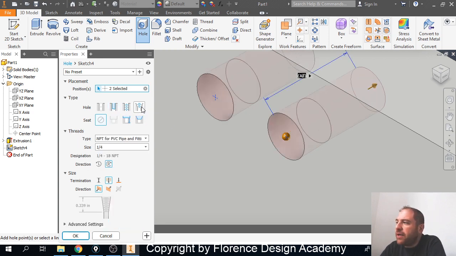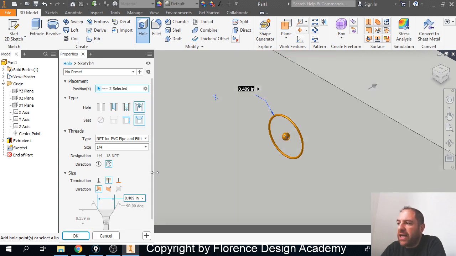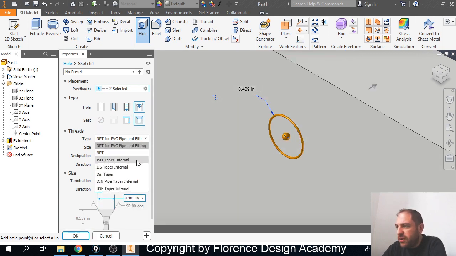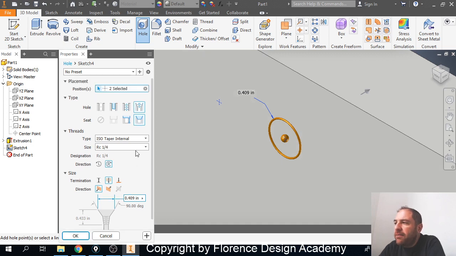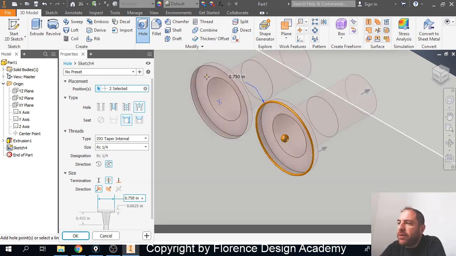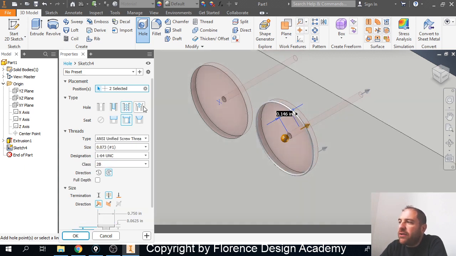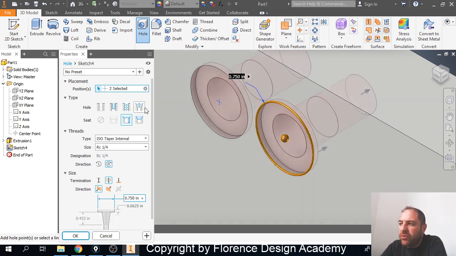For example, this one will give you a taper hole, and we can make a countersink if we are using an oval. Let's say this one, ISO. Maybe this is a little bit too thin as a geometry, because my extrusion is a little bit too thin, but basically we are going to see the difference in terms of style of the hole according to the screw that we want to use.